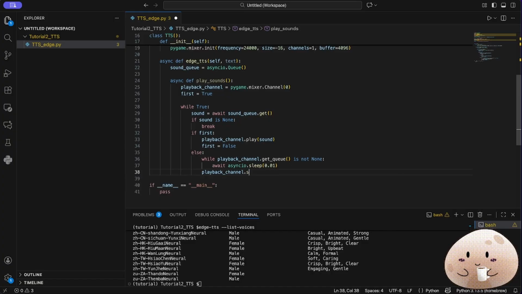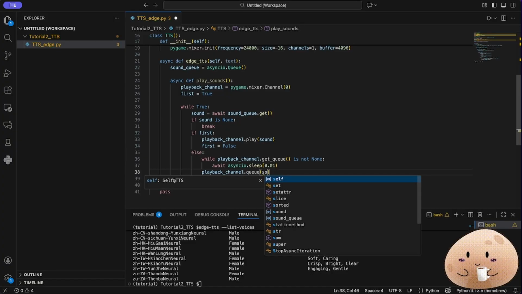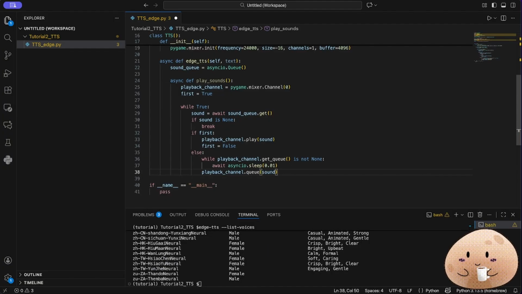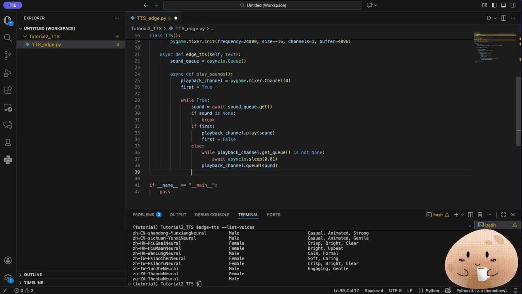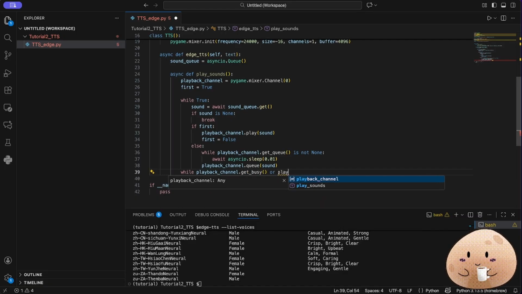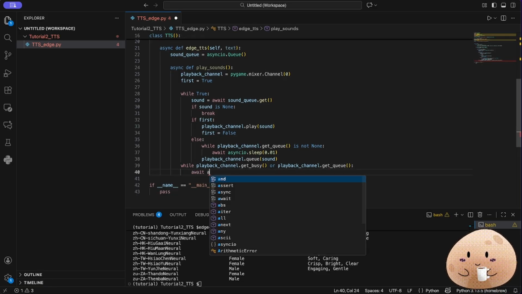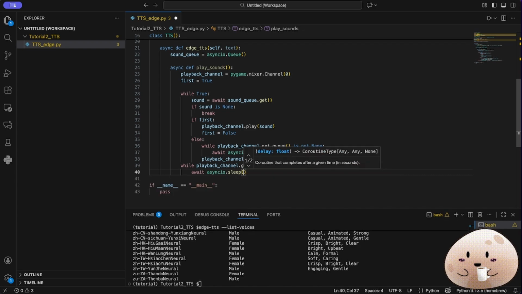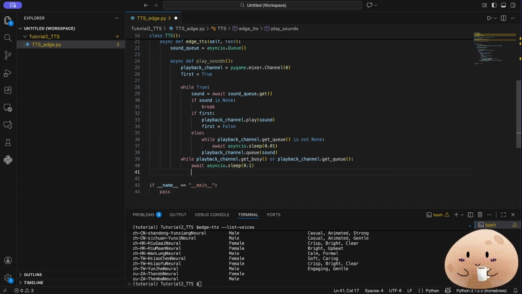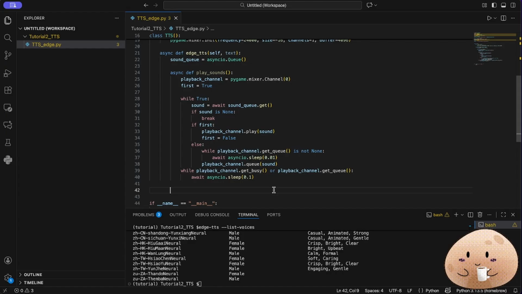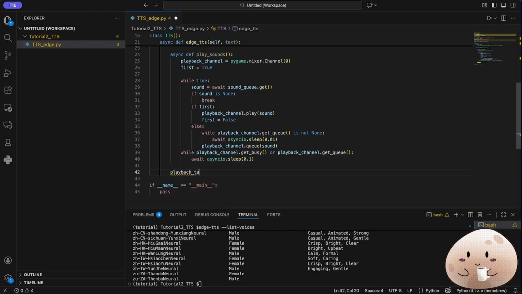And then if it's freed up, then we'll queue up the next sound. At that point, we will wait. We'll make sure that all the playback is finished at this point. And now we can start the playback task.